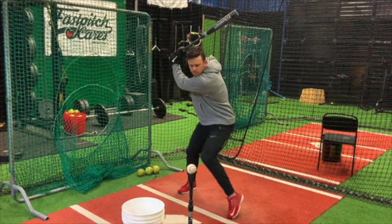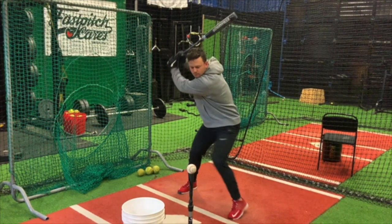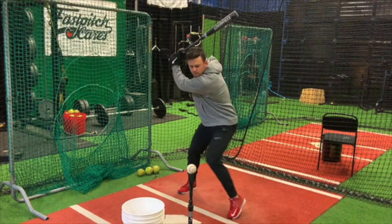But the biggest thing I want you guys to see is that nothing can get started unless you land in this position — with his front foot up right now, you can throw a fastball in, fastball away, changeup, curveball — it doesn't matter, because Tim's in a balanced position and he hasn't committed yet. Now we're going to listen in on Tim, his thought process on what he does in his mind and how he prepares to hit off the tee and get a tee workout in.